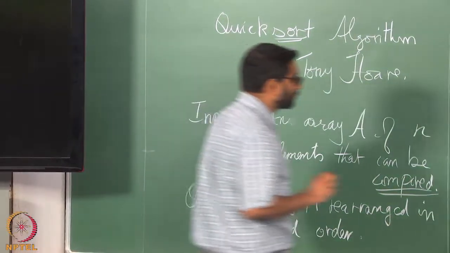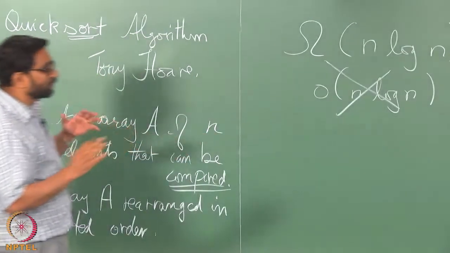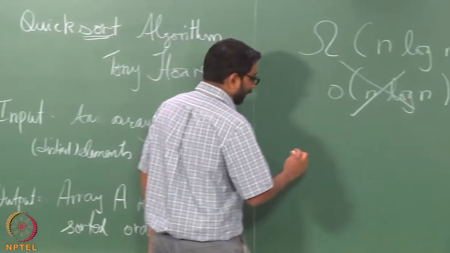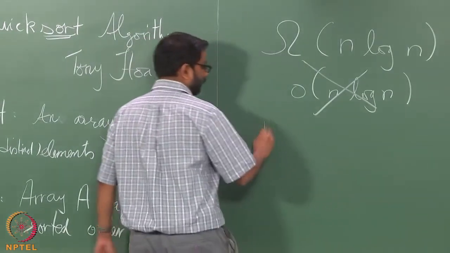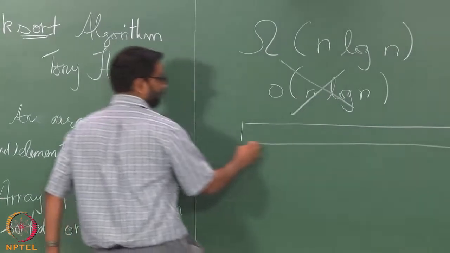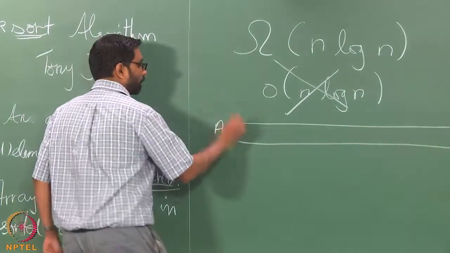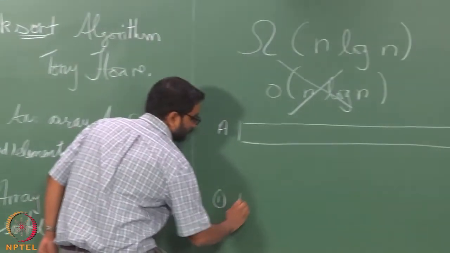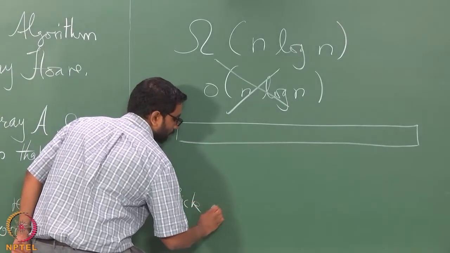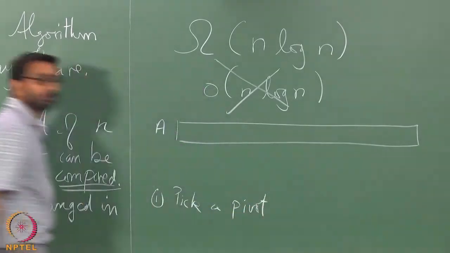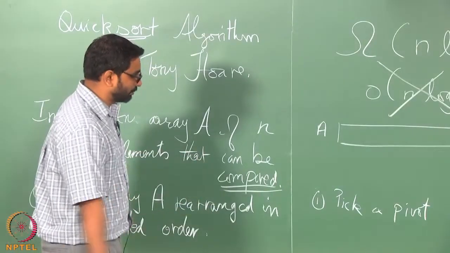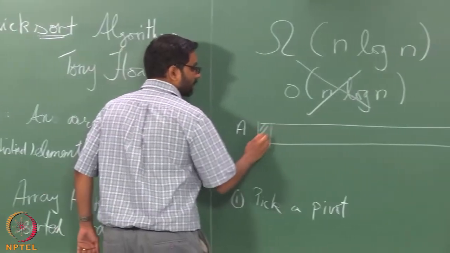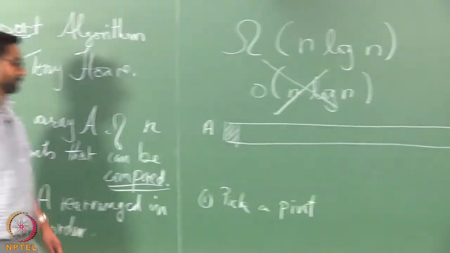So, let's look at how quicksort works. You can think of it as working in 3 steps, but there's actually a recursion involved. At a high level, you consider the full array, this is your array A. The first step is to pick a pivot. Let's pick a pivot element, and without loss of generality for now, we're going to pick the first element and say this is the pivot element.